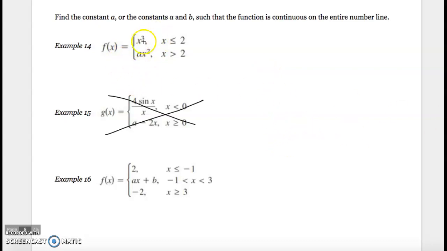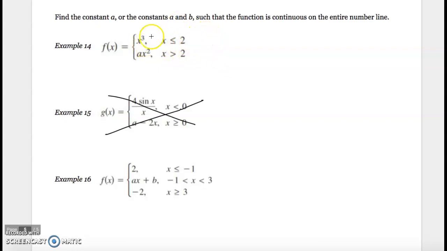All right, so basically this last little thing that you have to be able to do with specifically piecewise functions, but also in general, is you have to remove discontinuities, or determine what value or values would make your function continuous, because sometimes you have to figure out two of them. The way that we do that is we think about, if we wanted our piecewise function to be continuous, we would have to have our point be defined, you would have to have your left-hand limit equal your right-hand limit, and then they would have to equal each other. But you want all of this to occur at your breaking point.